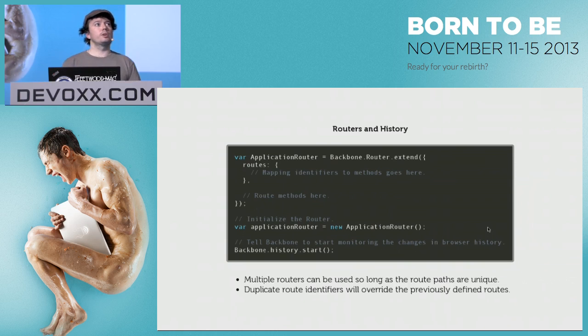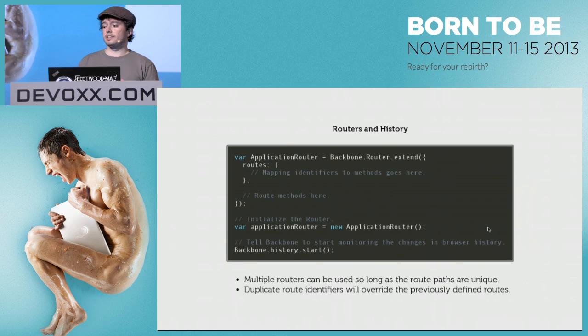So routers I'm going to bring up very early on because they're fundamentally important to the way the web works. The web works by tracking state via the URL, and the client side has just as much access to that URL now as the server does. And it's very important to track this state. So if you hit refresh on your application, you don't want to send somebody back to the beginning of your application. If you're in the middle of a wizard, you don't want to send them back to step one. You want to keep them on whatever step they're on.